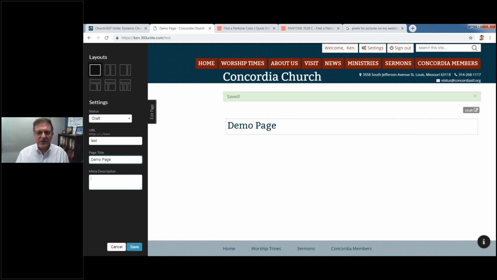And then you have the page title and the meta description. And again, this meta description is interesting. This is what's seen in Google or other search engines that describe your site. So if you don't put anything here, it'll pull the information from your site. However, this is really a great way to put engaging information in for people who are searching for you, or if you want to increase your search engine optimization. Here's where you can put some of this information in. Again, you don't need to do that to get started, but it really is a great tool for you.